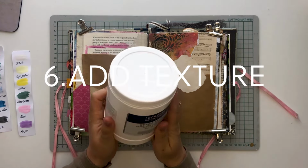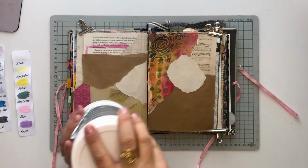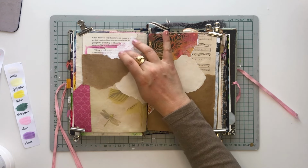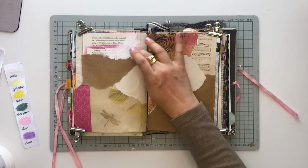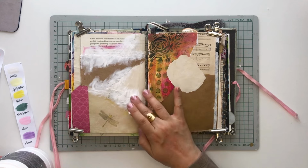Then it's time to add some texture. Of course, this is optional. This is just something that I like to do. And here I use white gesso. And then I am adding some modeling paste with stenciling.